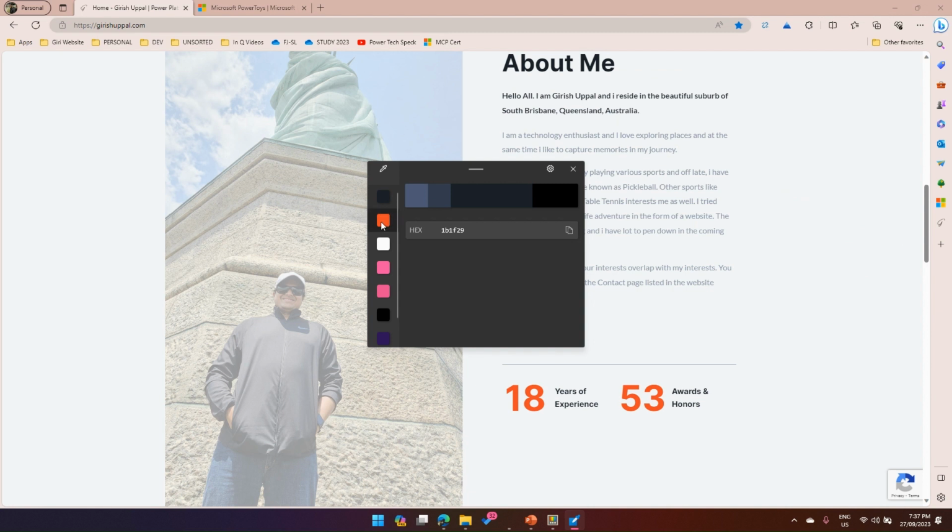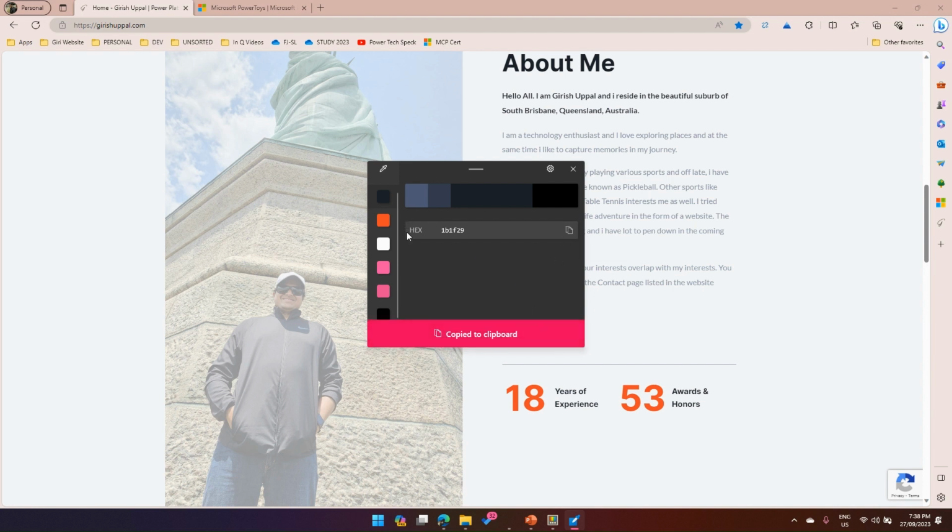If I want to go to a previous color, I can navigate and see the hex value for it. I can copy that hex value and paste it anywhere in a different application where I'll be making some image adjustments. I can pick the old value or the recent value and copy it to the clipboard.